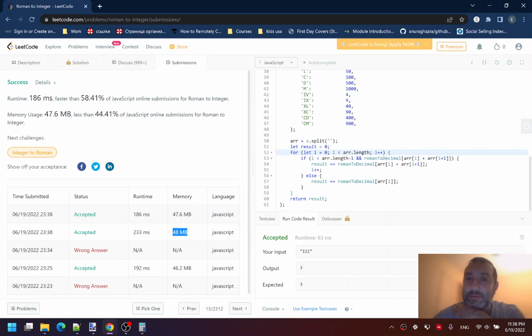This is easier to read. Now, do we need the result? Yes, we do. I don't know how to make it prettier looking, to be honest.